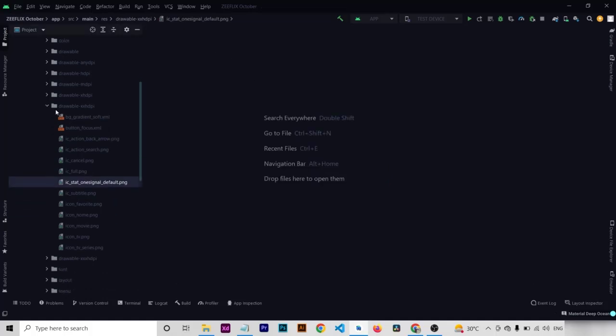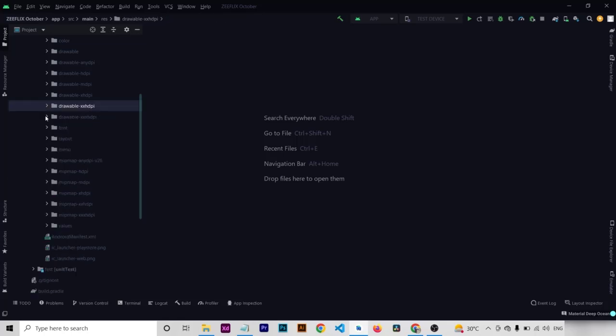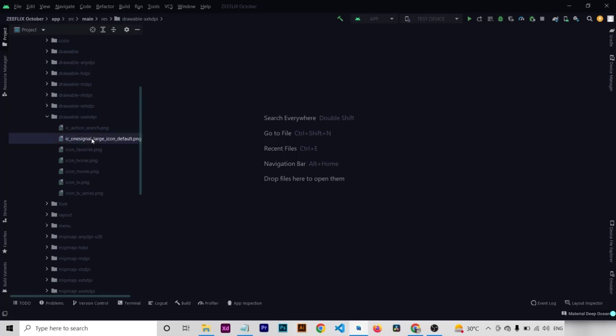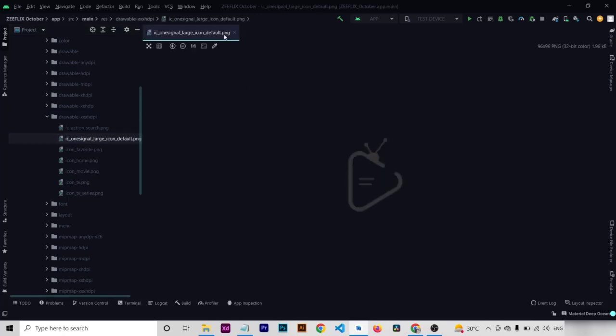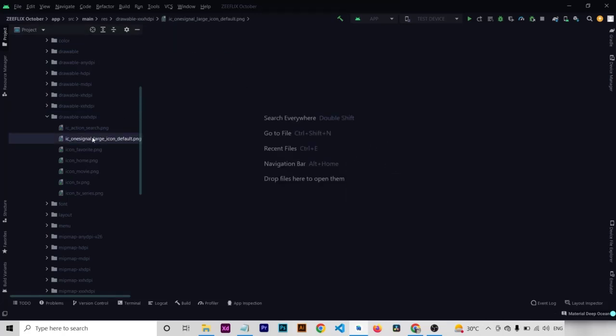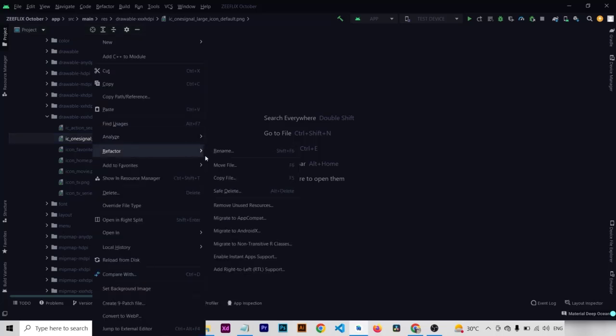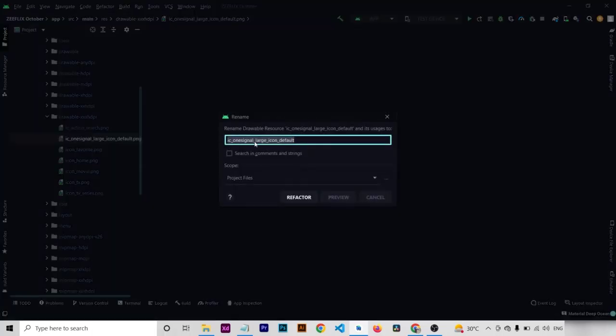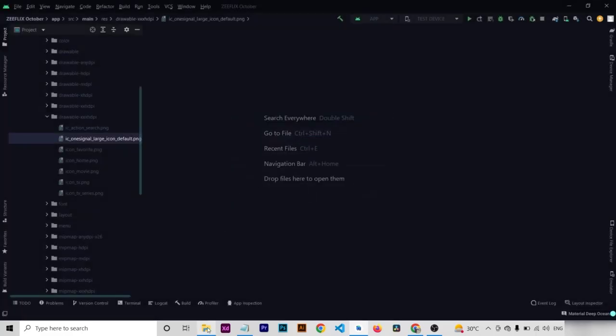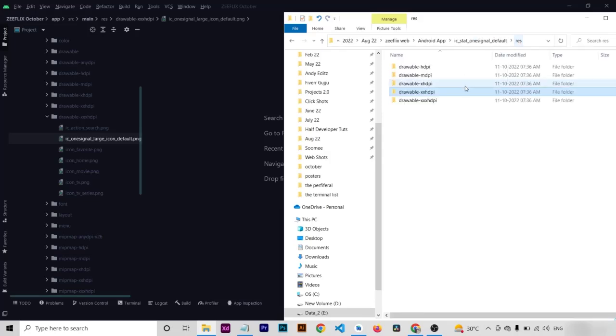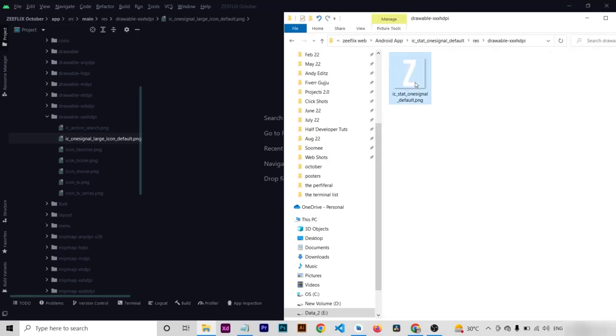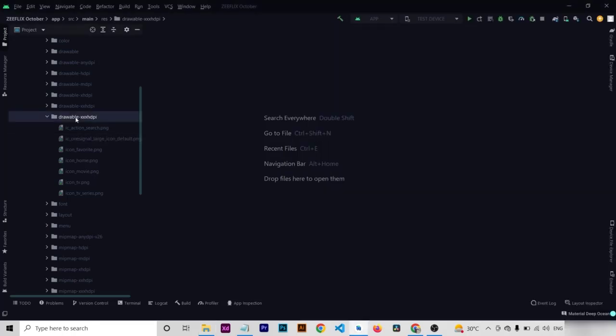Okay, now the last one, triple X HDPI. So this is different, so you need to make sure, copy this, rename, and copy this line. Okay, now go to this one and rename it, and again copy and paste it.